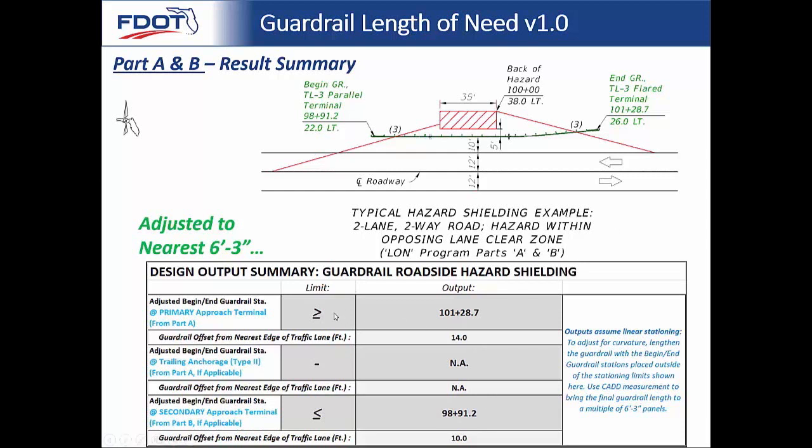Luckily, we can get away with just providing a simple range, assuming it's linear, because if the guardrail is on the outside of the curve, it should be getting longer anyway to compensate for that curve, and that's what it should be doing. And if it's on the inside of the curve, it'll get a little bit shorter, but the vehicles in general won't be driving in the direction of the hazard anyway, so it's okay to make the guardrail a little bit shorter than the station-to-station calculation. So that's the idea behind that. That's why we simply provide a stationing range, and then your guardrail should just extend beyond those limits in either direction.